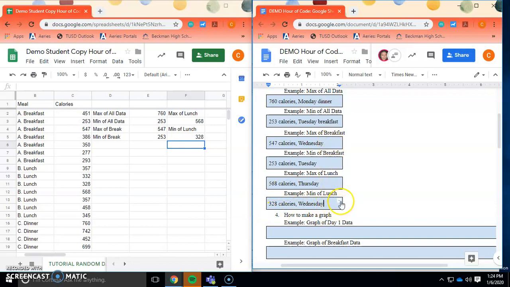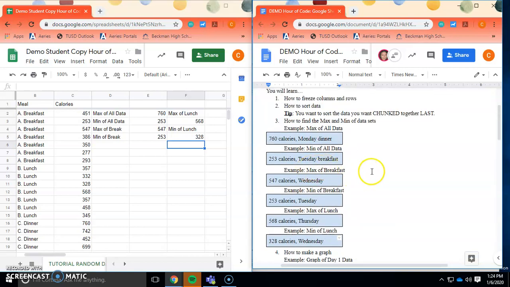They're full still. And it's really interesting to see this because you can now compare the minimums and maximums for each meal. So really helpful in a really quick way instead of you manually sorting through the data. It's so easy to type in these formulas and find minimums and maximums.